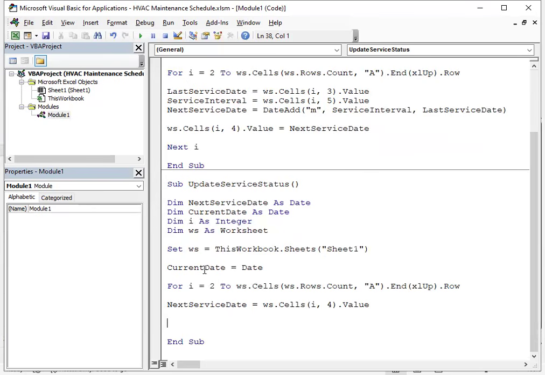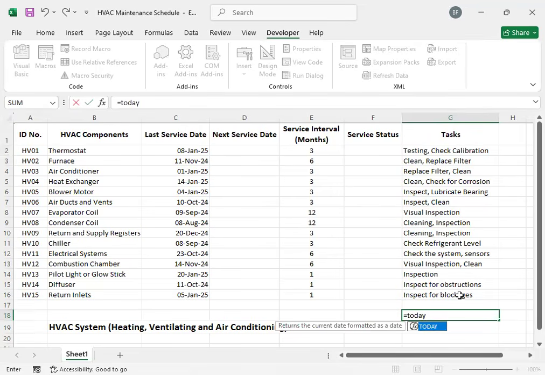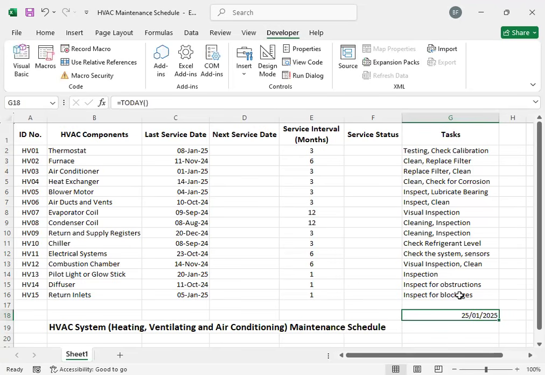That's why we have the current date here equals Date. The next service is less than or equal to the current date. The current date is like today, equals Today, open parenthesis, close parenthesis, then enter. Then the current date is the 25th of January, already here, right? That would be our basis in coming out with the service status.